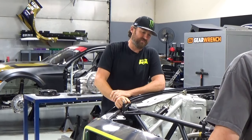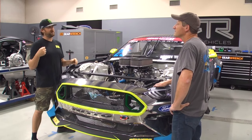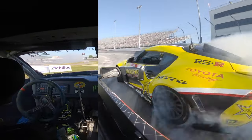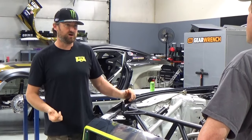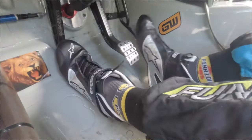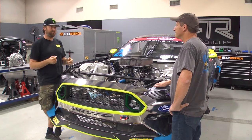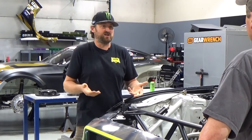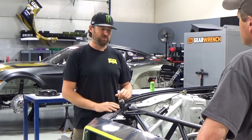But for me, if you want to do some drifting, I think the handbrake is very synonymous with drifting. You want a hydraulic handbrake. You could either do a pass-through, especially if you're looking at weight savings and you don't want to add that other rear caliper. I would suggest dual calipers, especially for a street car. That way they're just two separate systems, so you have your foot brake controlling the front and rear all the time, especially for road racing, and you don't have that pass-through. We've never had an issue with something failing with a pass-through, but it's just another thing to add to the system. So for a car that's doing multi-purpose, I would want a separate rear caliper.